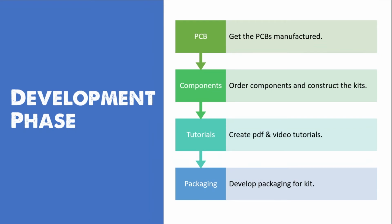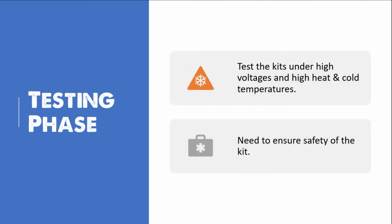After that, we move on to the development phase, which means getting the PCB manufactured and sent over to me, ordering the different components, getting the kits constructed, and creating all of the PDF and video tutorials, which I think should hopefully be the easiest part of the project, which is a bit daunting. And then get the packaging all developed, and from there we should be able to run a whole bunch of testing, and the whole kit should basically be complete.